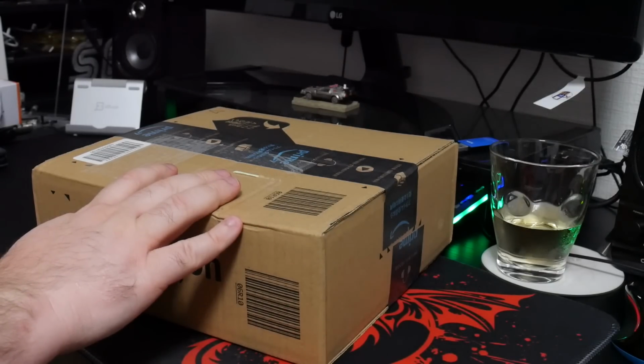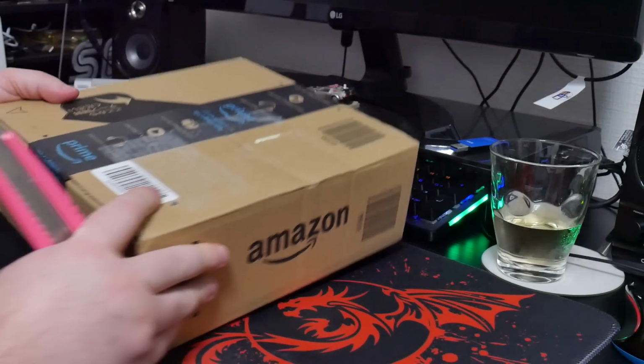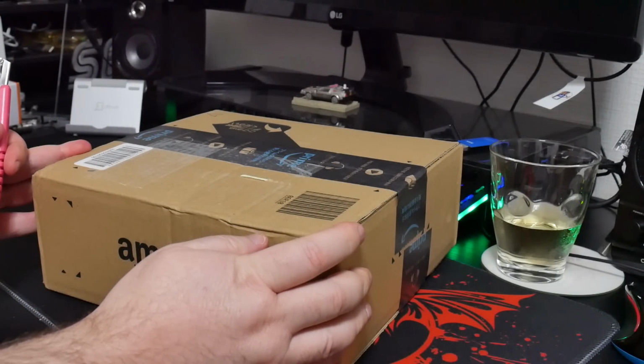It's finally here, the Mega Drive Mini 2. This is the Japanese version, obviously from Amazon Japan, as you can tell by the text there. Let's open it up and see what the unboxing experience is like.